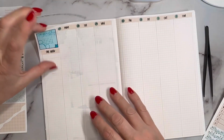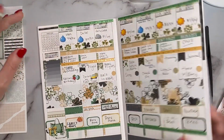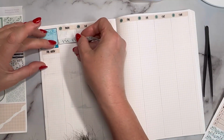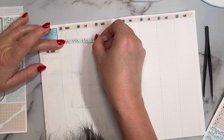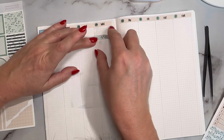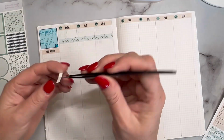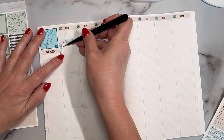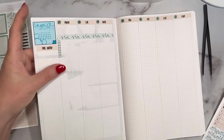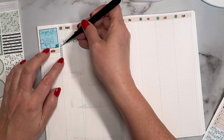Last week I had too much space, I think, for the weather. It was way too big, I didn't need that much. So I think I'm just gonna go like this. Yeah, and then I can put these here, like so. Oh, I like this. Okay, and is that crooked? Looks like it is to me.